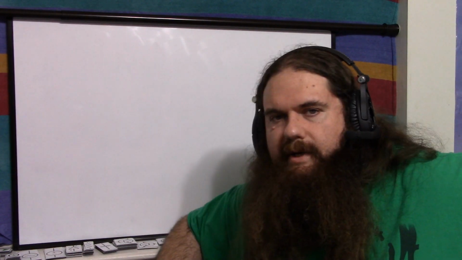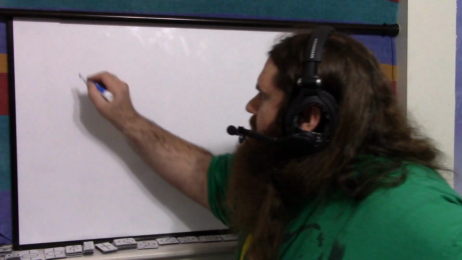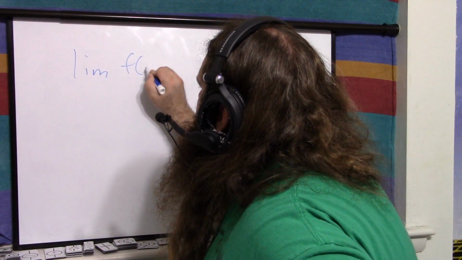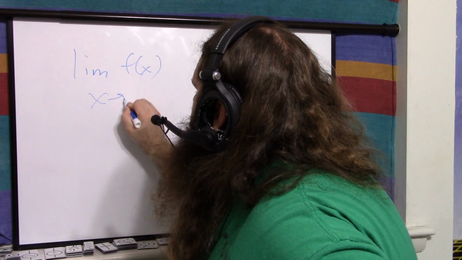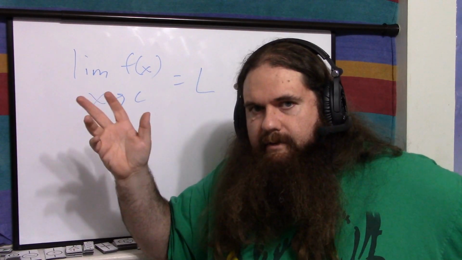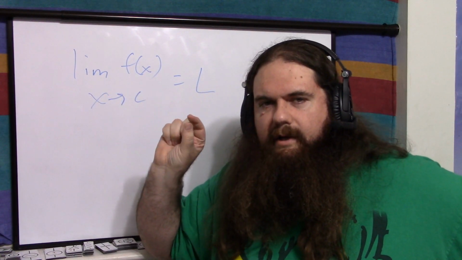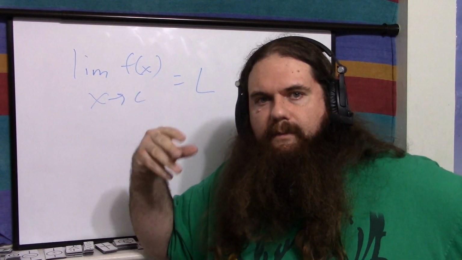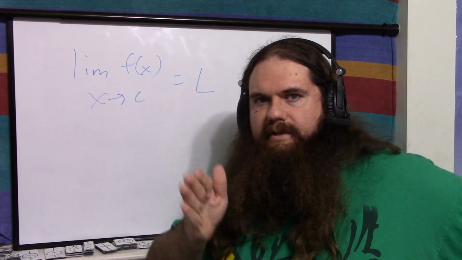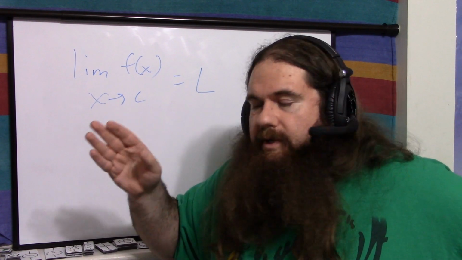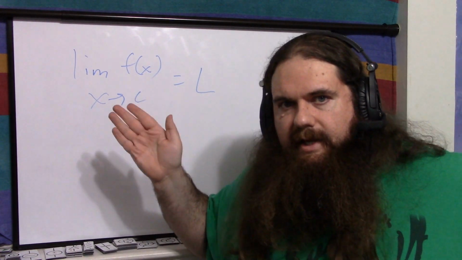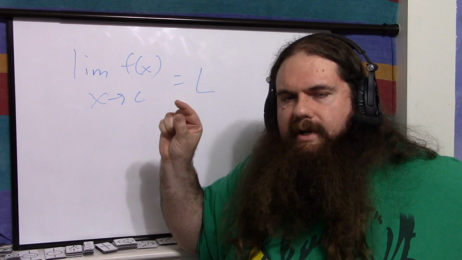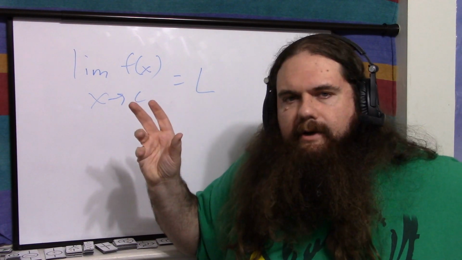So finally, just in case this is not clear yet, I'm going to give one final description to try and give a bit more intuition to this. So let's say the limit of f of x as x goes to c equals L. We never get to c. We never calculate c, we never say it exactly is this. We say the limit is this, and then we act as if that's the answer. And it feels like we're taking this weird leap. We're never actually calculating f of c, but then we act as if we know what f of c is, as if we had calculated it.